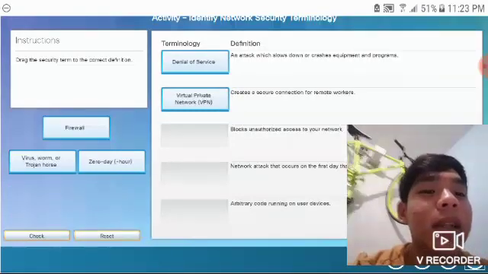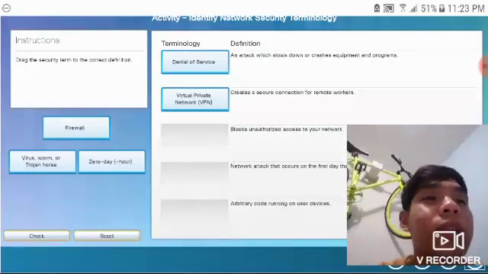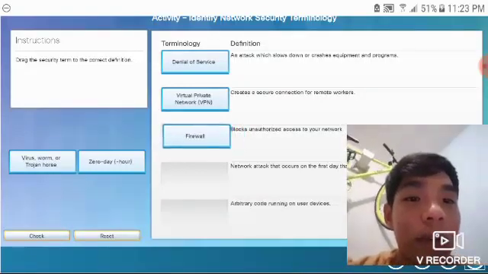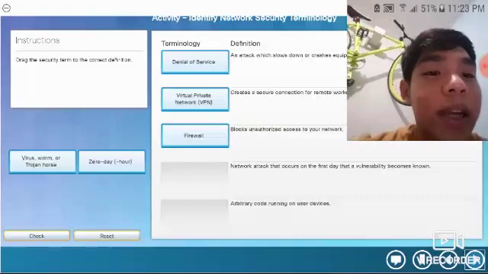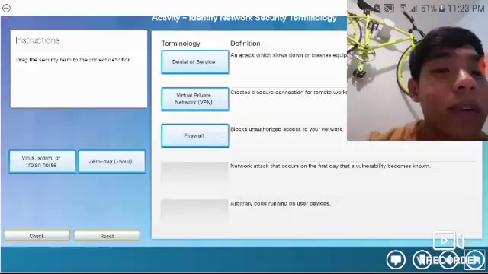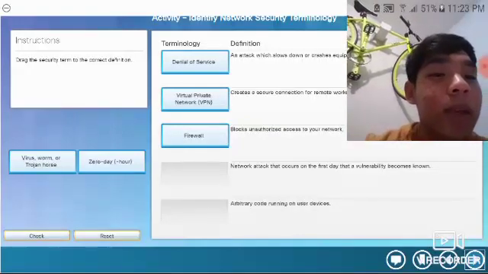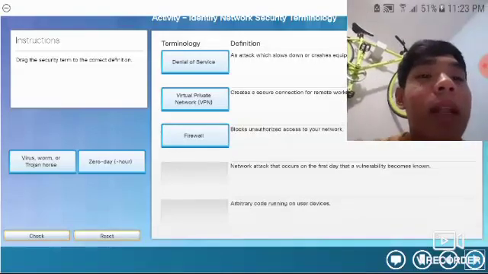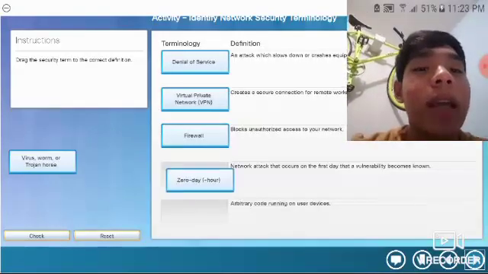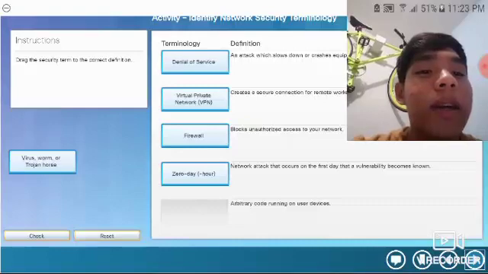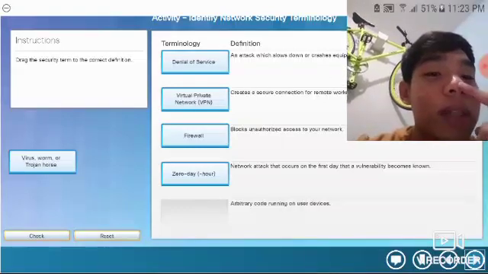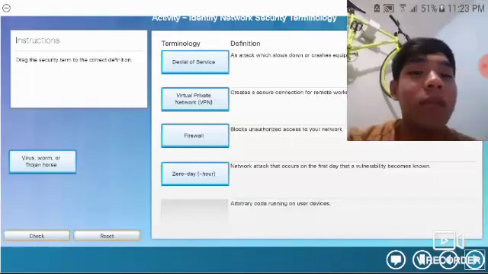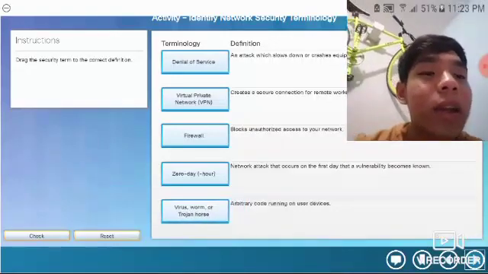Then the third is blocks unauthorized access to your network. I think it is the firewall. And the next one is a network attack that occurs on the first day that a vulnerability becomes known. Well, I guess it is the zero-day attack. Then the last one is arbitrary code running on user devices. It is the virus, worm or Trojan horses.